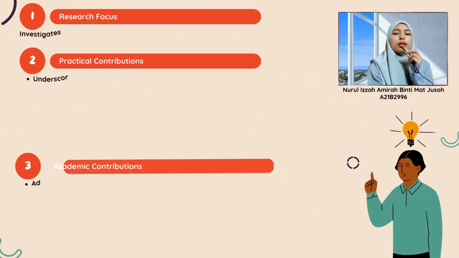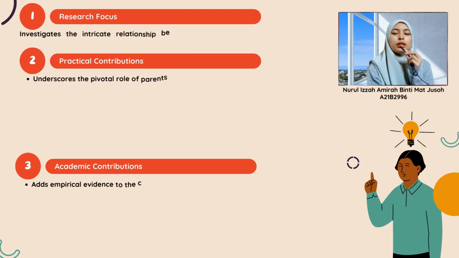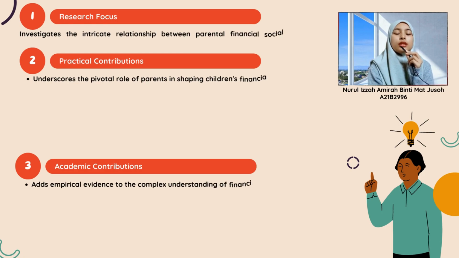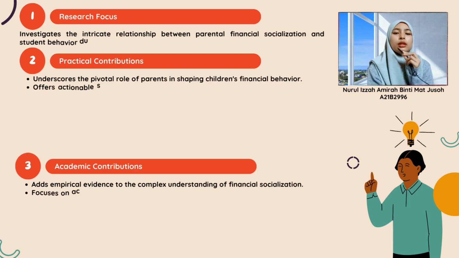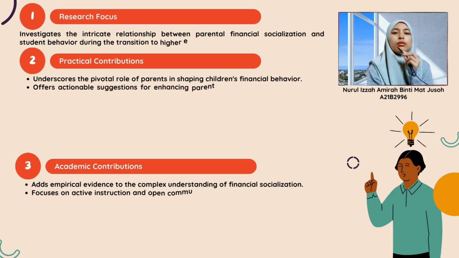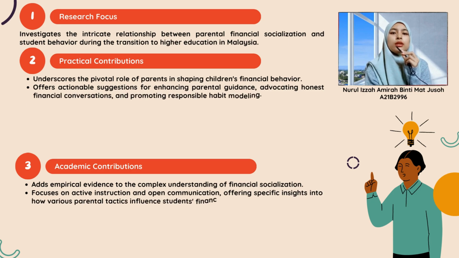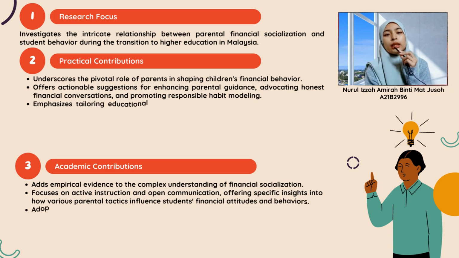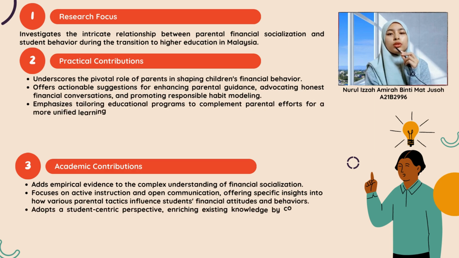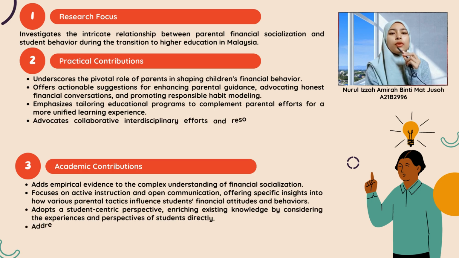In summary, this study illuminates the intricate relationship between parental financial socialization and student behaviors, particularly during the pivotal transition to higher education in Malaysia. The research makes substantial contribution to both practical applications and academic understanding of financial socialization. On a practical level, it underscores the crucial role of parents in shaping their children's financial behavior and proposes actionable measures to enhance parental guidance, encourage honest financial conversations, and promote responsible habits.